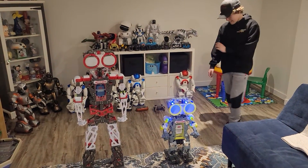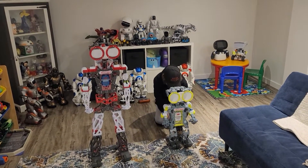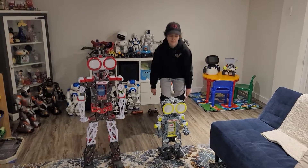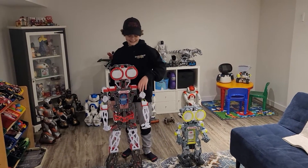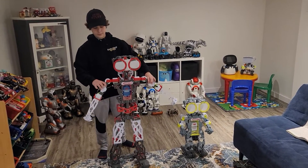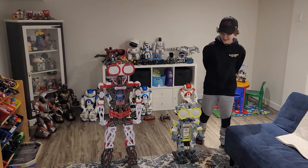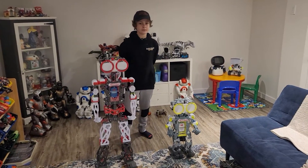With the tall Meccano you can actually program the arms and head to move, and you can make a stop-motion sequence. It records what you say too, so you can make your own dances — you can lift up the arm and it will follow you. There's a follow-me feature, and the little one has that same feature as well.